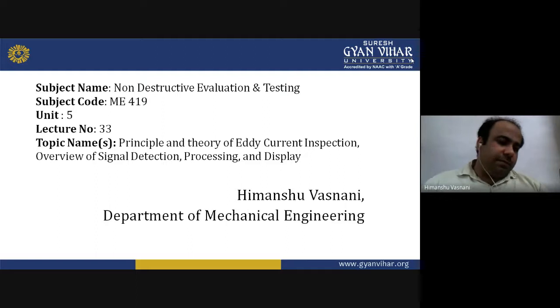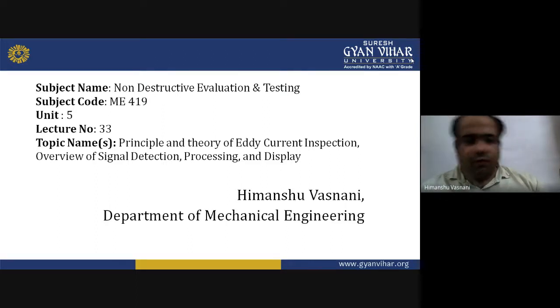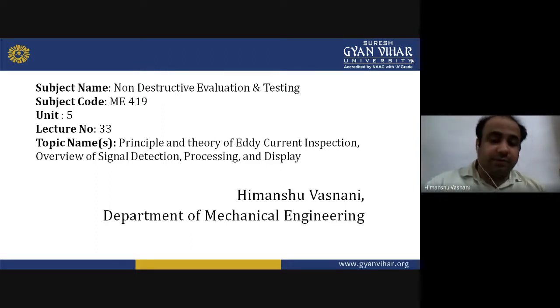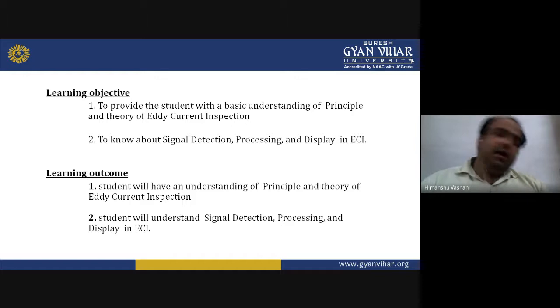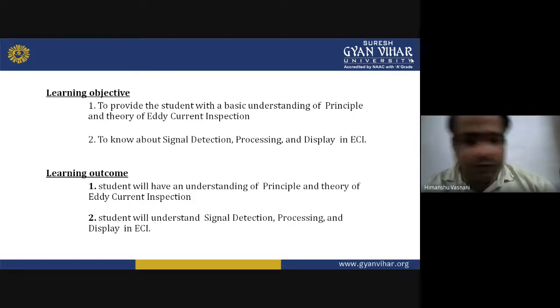Okay, today's topics are the principle and theory of eddy current inspection, and an overview of signal detection, processing and display. The learning objectives for today's lecture are to provide students with a basic understanding of the principle and theory of eddy current inspection, and to know about signal detection, processing and display in eddy current inspection. The learning outcome is that students will understand the principle and theory of eddy current inspection, and signal detection, processing and display.